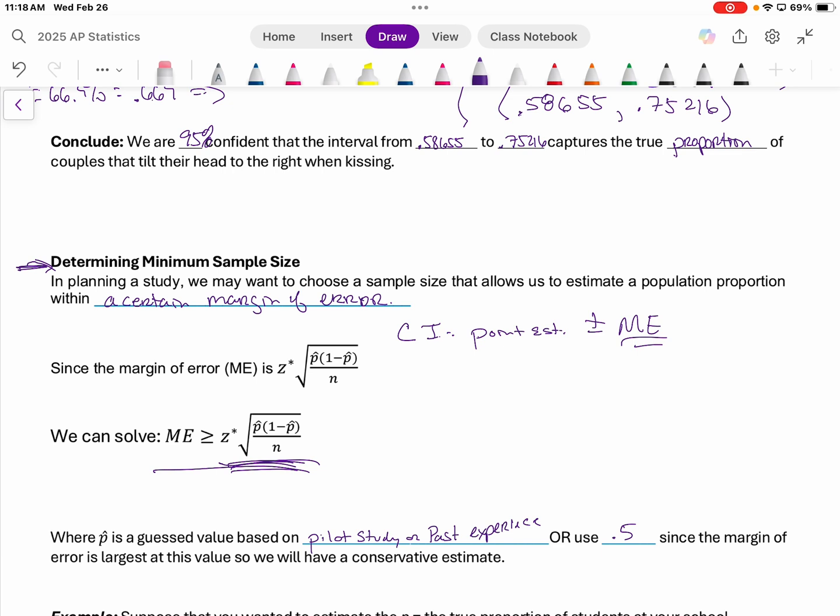Okay? That's where, when you look at situations and you're not sure what percent to put in for the p hat for this minimum sample size, ask: is the situation basically a yes or no situation? If it's a yes or no situation, 50%. We're just staying right down neutral in the middle is what we want to use.